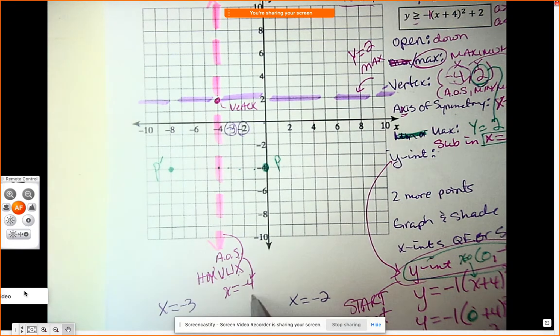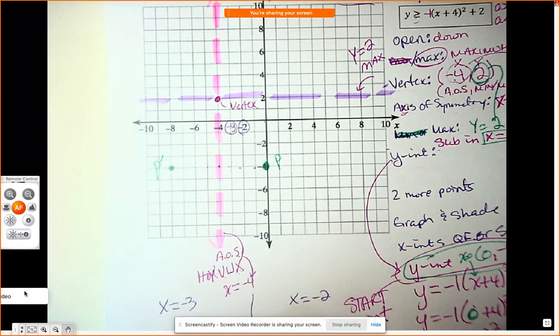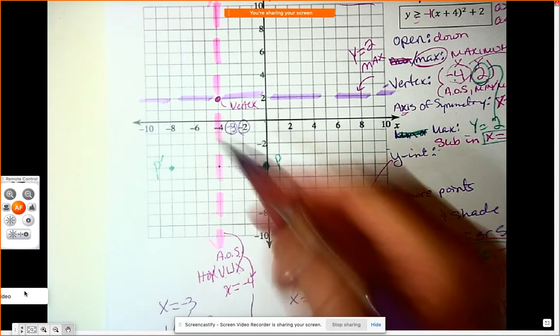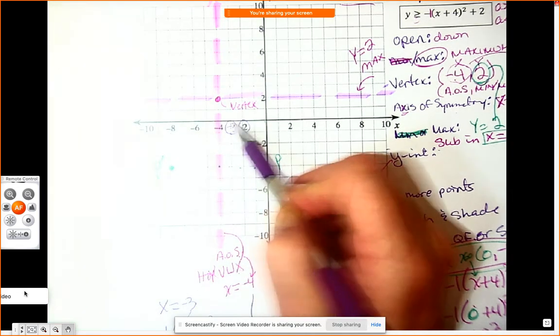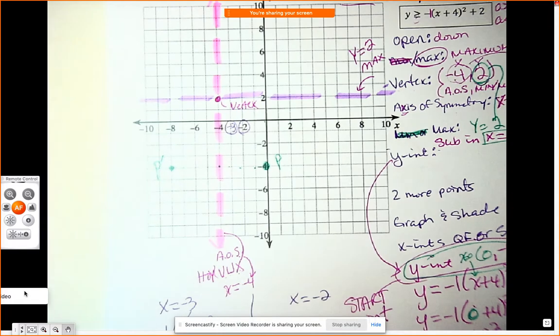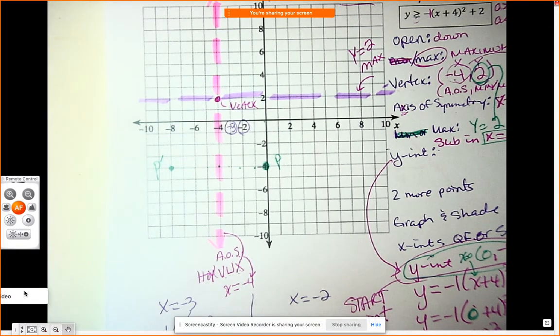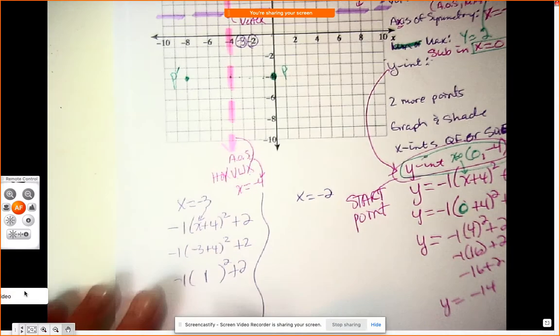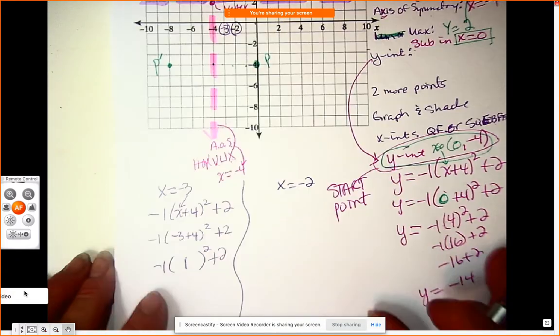So I'm going to go ahead and plug in x equals -3 into the original problem and see what it spits out. So -3 is coming right here: -1, -3 plus 4. I want to show you something that will happen every single time you do that. If you go 1 away from the axis of symmetry and put in that value for x, look what I get in this parenthesis. I get a 1 because I'm 1 unit away from the axis of symmetry.